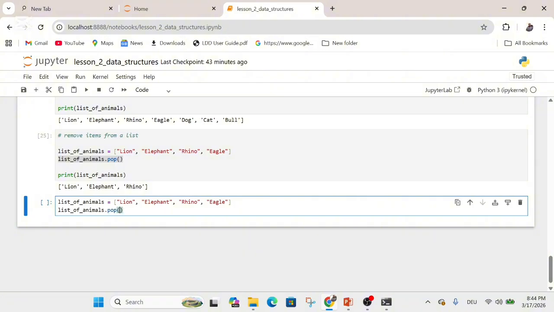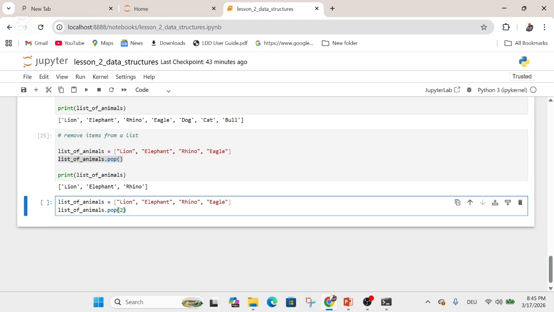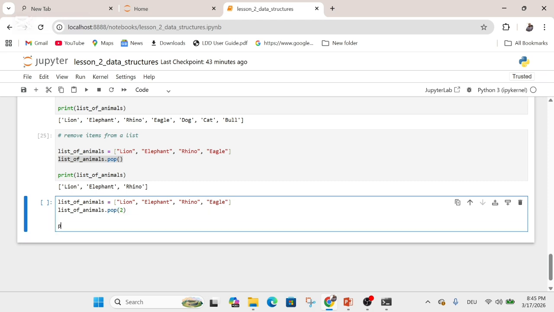So what we shall do, we shall just come here inside the pop method, and let's say we want to remove the second item. Say print list of animals.